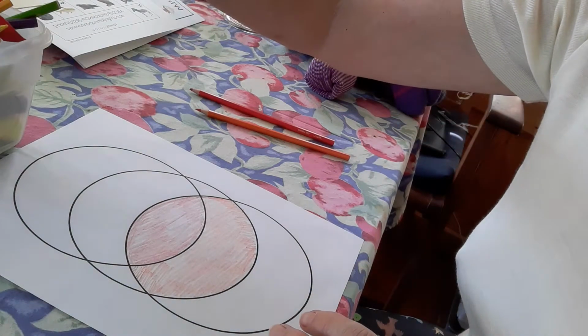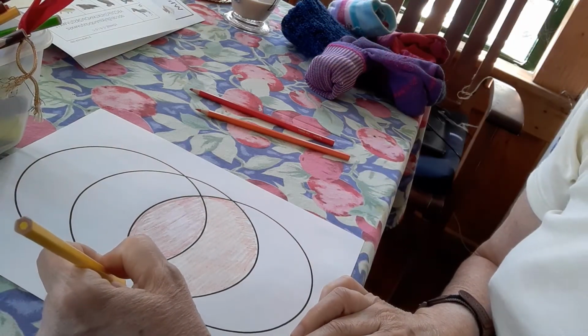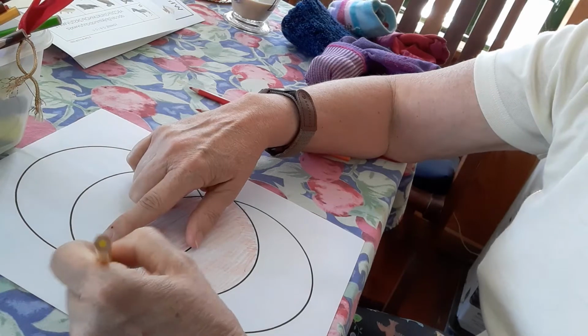Let's see what other colors I have. I have yellow. I don't know if you're going to be able to see the yellow very well. I'm going to do yellow on this side. Can you see over here where I'm doing yellow? My hand is kind of in the way.